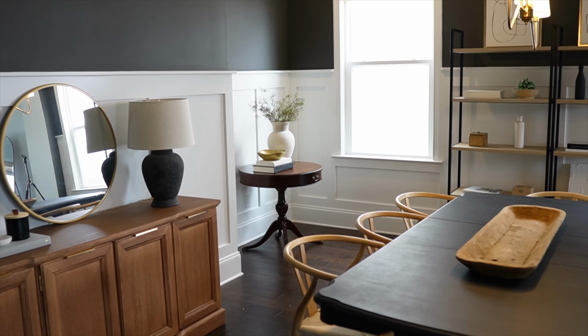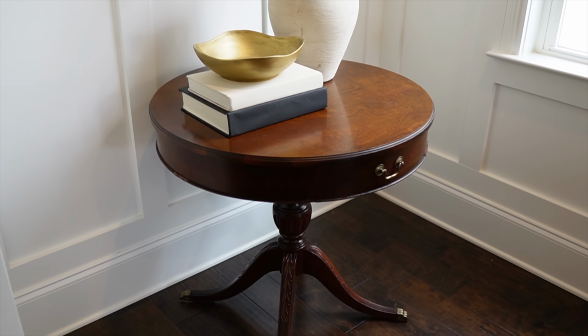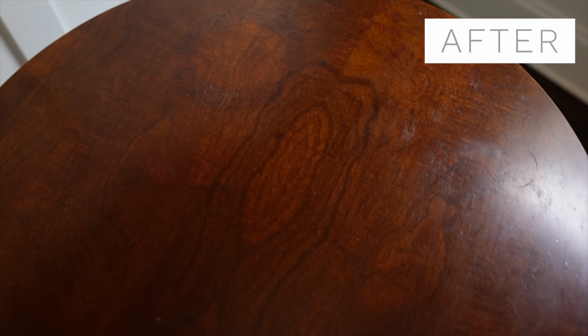My once boring dining room corner is now all styled up. Bringing new life to this table was so easy and quick, and it was fun to grab things from around the house to style it. Let's appreciate the before on this table and what it looks like after using Restor-A-Finish.